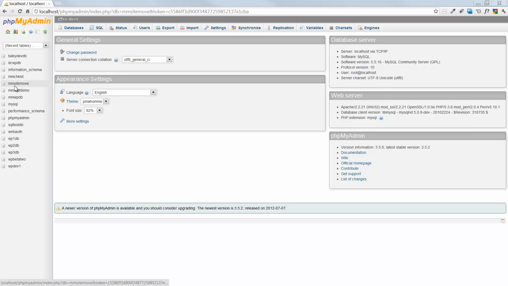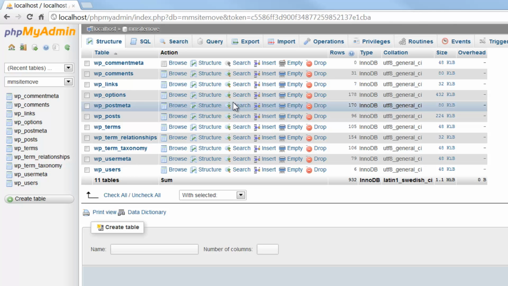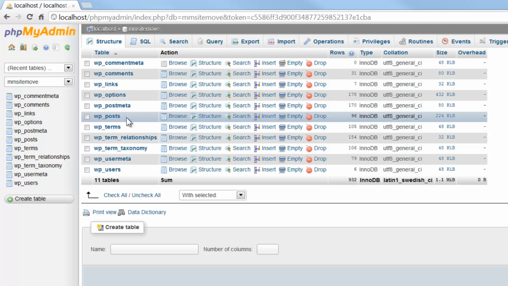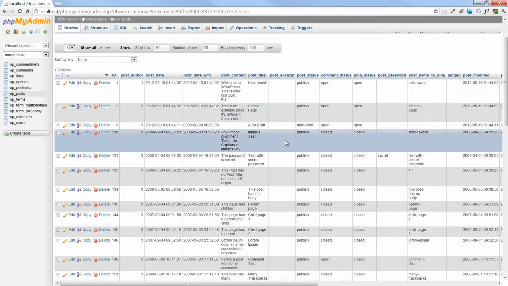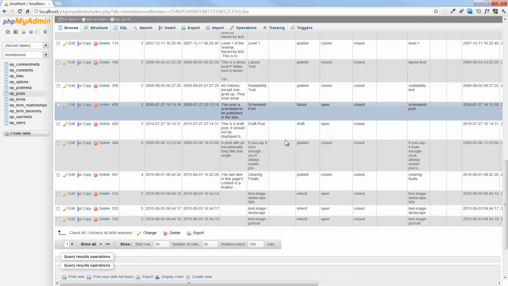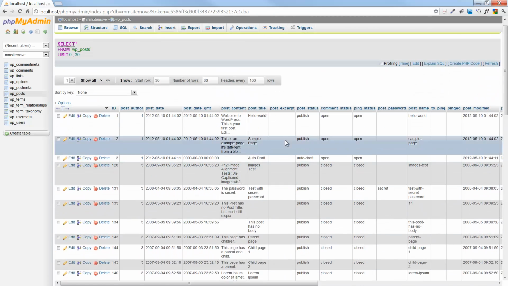So I'm going to start out by picking a database, and I just picked a database here. It's a WordPress test database that I have on my localhost, and it just has some test data out here for demonstration purposes. So if we look at the posts table here, notice that I have 96 rows out there. So let me go ahead and just bring that up for a second. And it brings up the first 30 rows here because it does the limit 30. And you see a whole bunch of data out there.